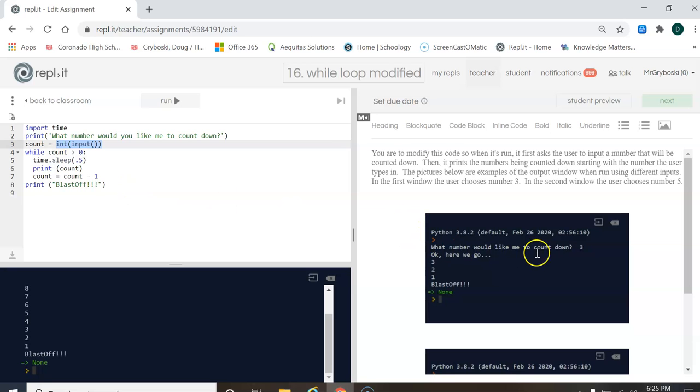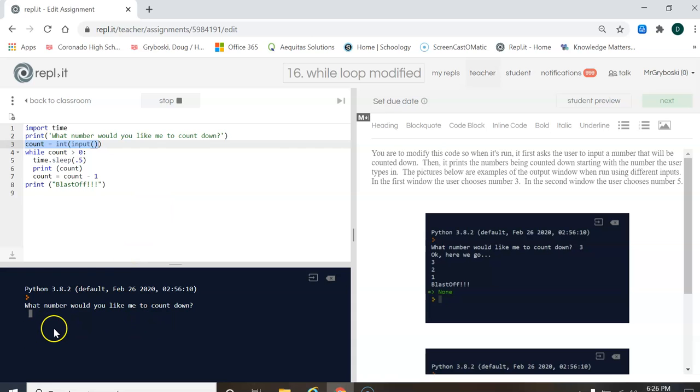Now on this one over here, you can see it stopped the computer running, but it let the user type on the same line. So the difference between letting them type their answer here or telling them to answer it down here is the way that I do it up here. So if I do a print command and then on a separate line I do the int, watch what happens.